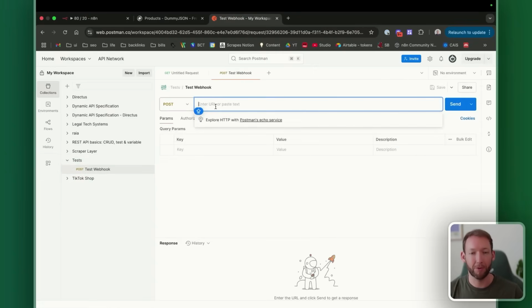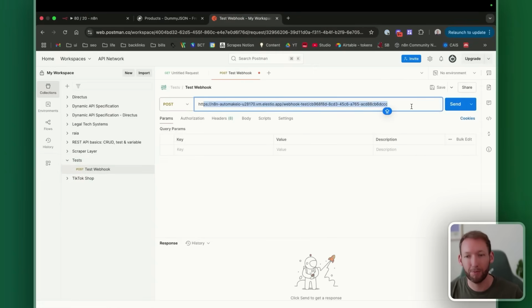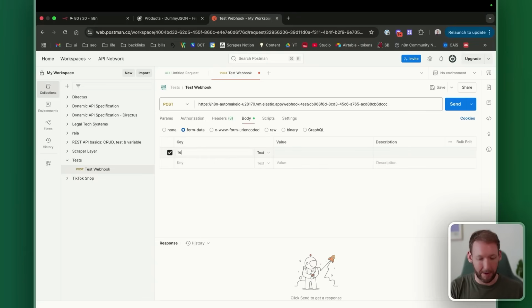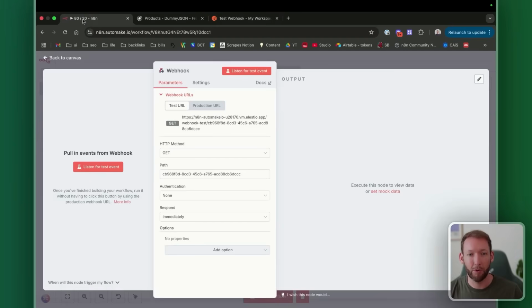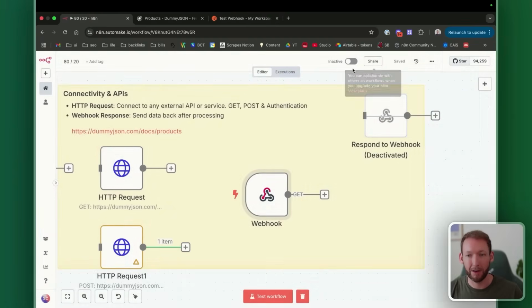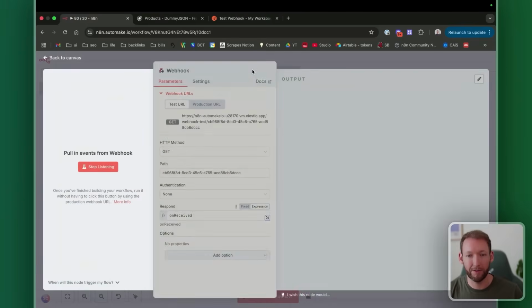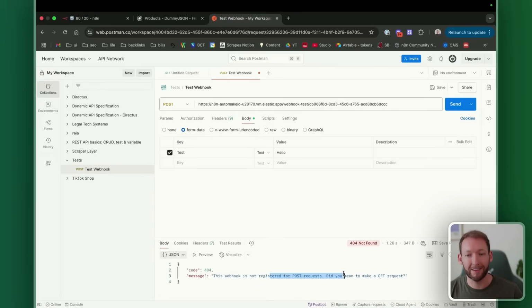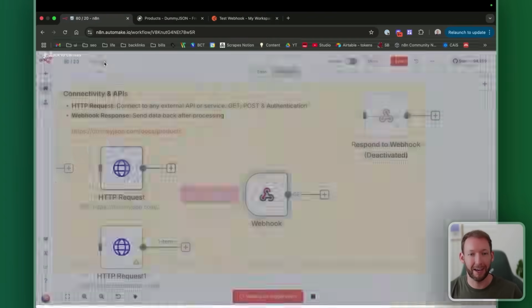In here, I'm able to send a mock request, and I'll post in the address that I want to receive that request to. And we will just say, okay, inside the body, let's add some form data. Let's call it test, and let's say hello. And we can add binary files, PDFs, anything like that, any form data we want. And now we're going to come out here and say listen for test event, and send that request. Okay, so we tried to send data for a POST request here. We tried to send something in the body, but this is actually a GET method.